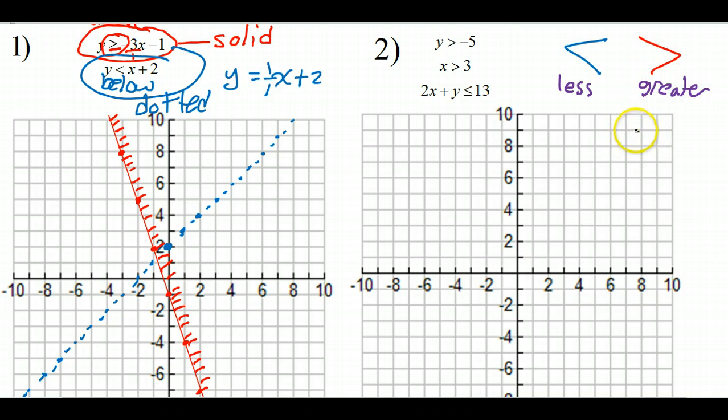Okay, so which one of those would be the same as above? The blue one? It's actually going to be the greater than one, because think about it, greater means the same thing as more. Greater is more, less would be below. Below and less sort of mean the same thing. Greater and more mean the same thing. So if you see that symbol that's saying greater, that's when you're going to shade above. If you see a symbol that's less, that's when you're going to shade below.